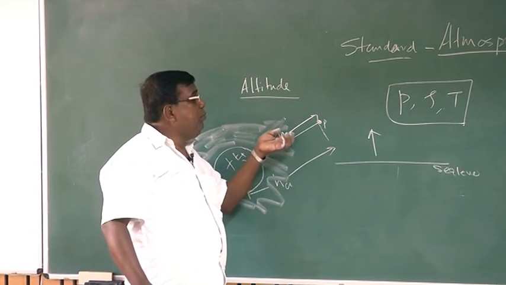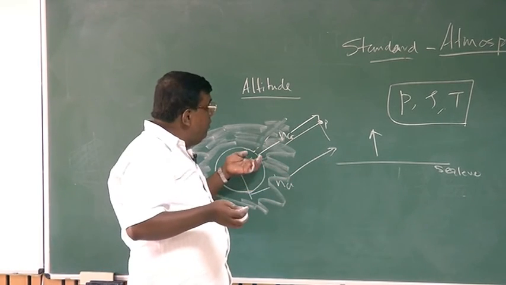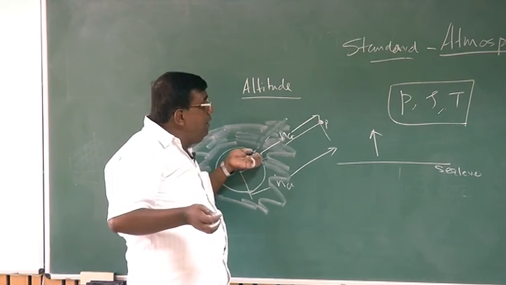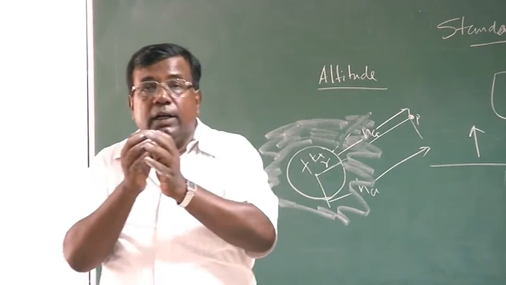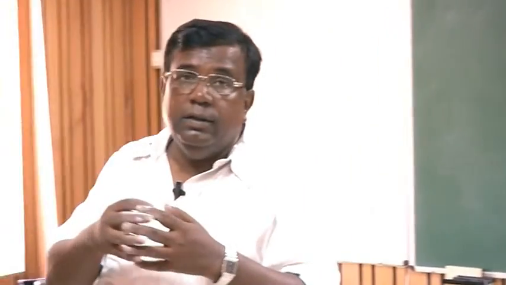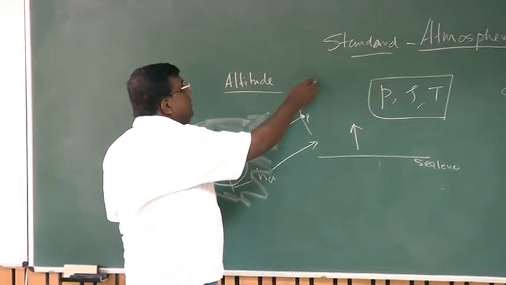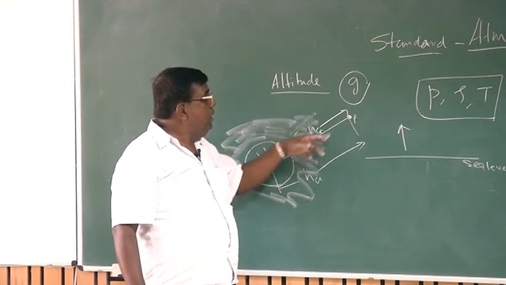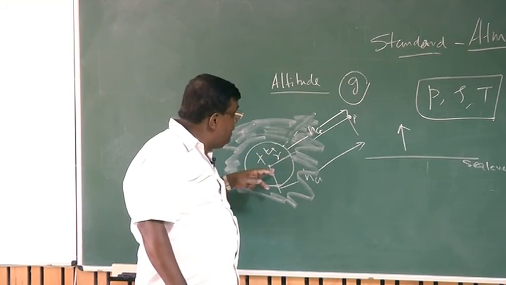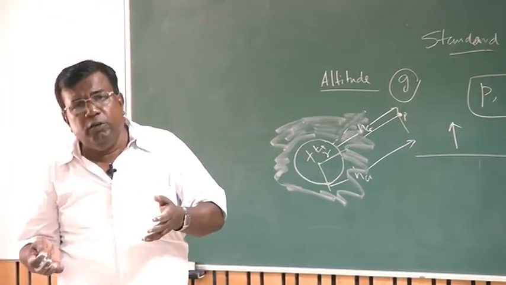As I go higher and higher, please understand the pressure is because of the weight of the fluid. How will we compute pressure? We know the pressure at sea level, and as I go higher I will find out the change in pressure, that is dP, which is negative. The change in pressure relates to the weight of the fluid, and weight means there is g, the local value of g, which changes with height measured from the center of the Earth. So there is a complication. Some simplifications will be made as long as we are within 60 kilometers.